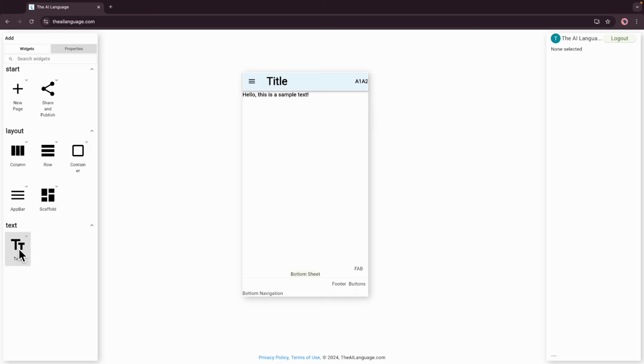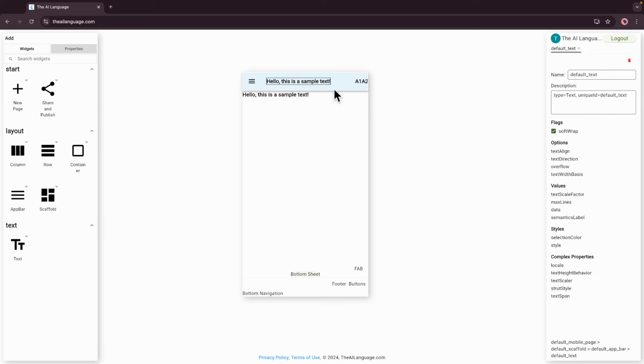Go ahead and drag a text widget from the left Insert Widget panel and keep dragging it until you're over the widget you want to replace, which is the title here. Then release your mouse button, and now you'll see a new widget with sample text. Select it, and let's rename this to title from here. This is just a name used for your convenience, so you know which widget you're working with.